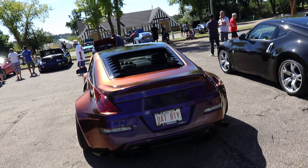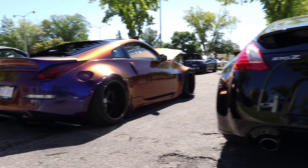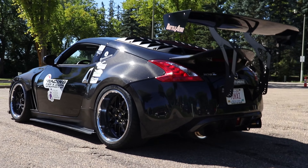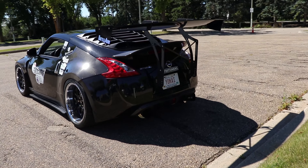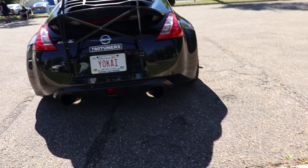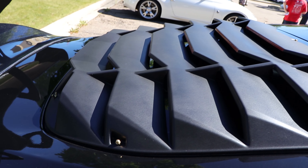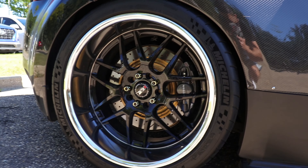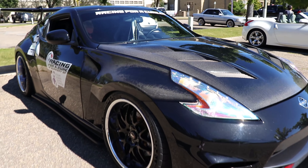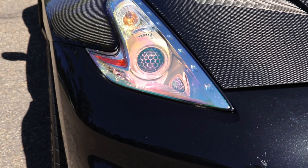Got a convertible 350. And a good old 370 right here. This one could be one of my favorites here — check this out. Oh my, look at how wide this wing is, holy smokes! Look at the size of that wing — these louvers are insane, wow! I love these rims, the carbon fiber fenders.